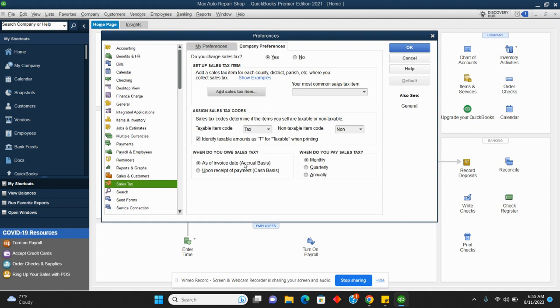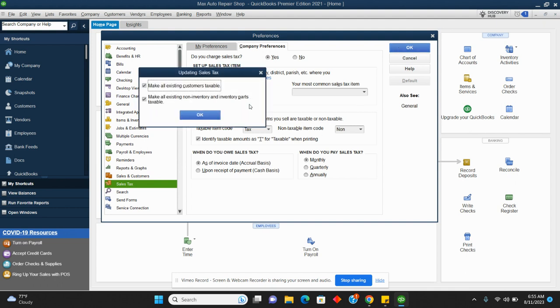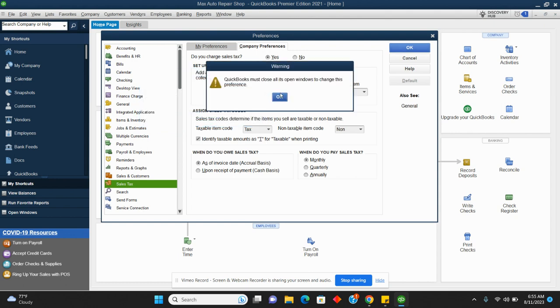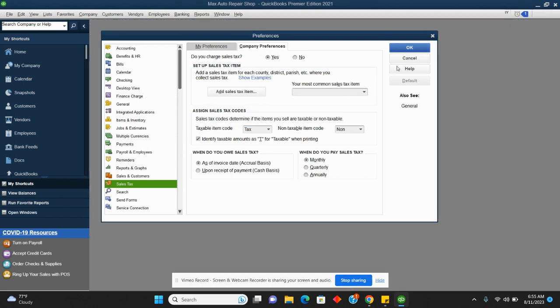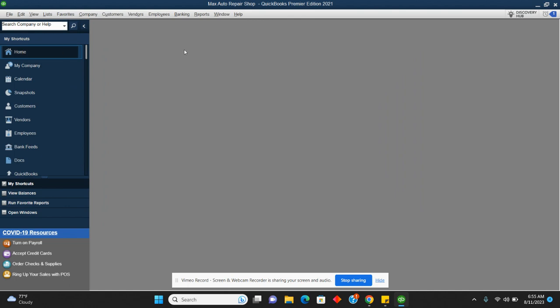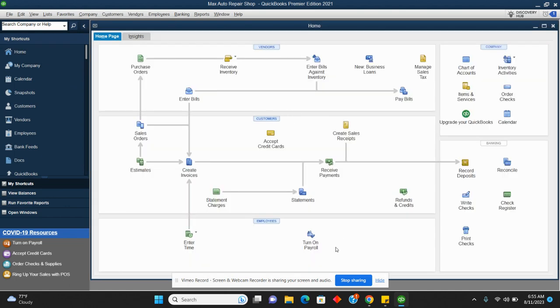So if I make a sale of over 100,000 USD and they are all on credit, if I use the cash basis, my tax is zero because the customers are yet to pay me. But if I use the accrual basis, I'm going to pay tax on the 100,000 USD. So that's the difference between the two. You also need to reach out to your accountant on the method of accounting for tax that is applicable in your region. Then you click on OK, and the system is going to save and close. That means we have activated tax on this account for our auto repair business.